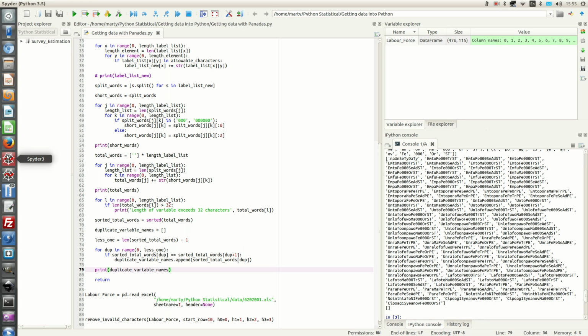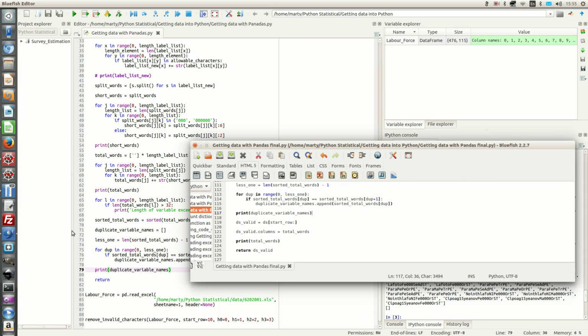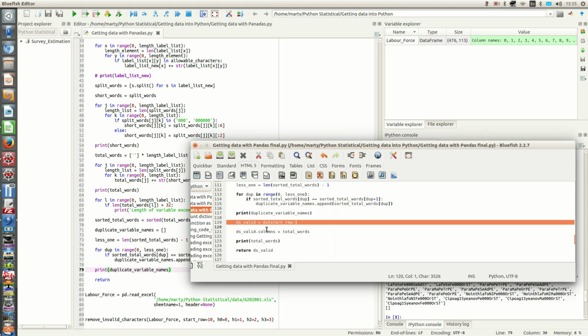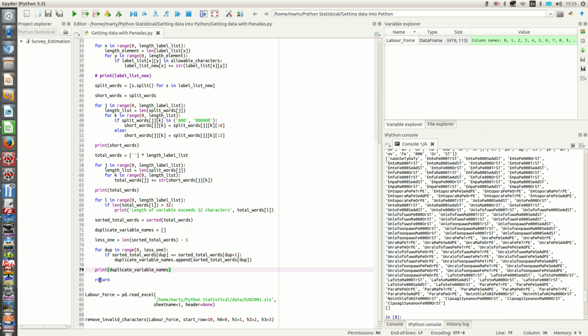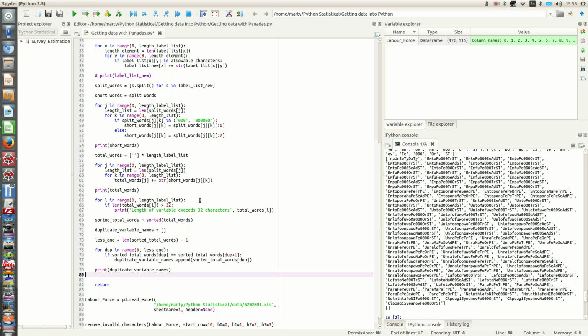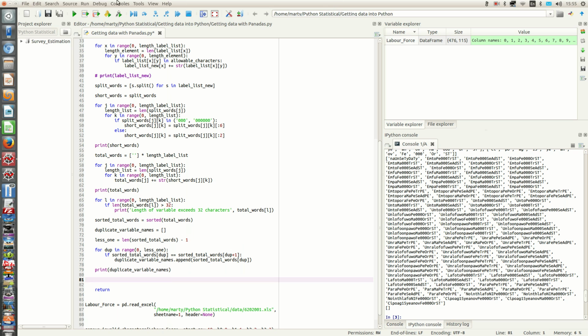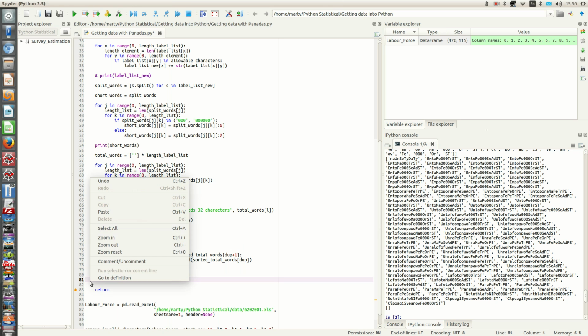So the next step is to actually put together our final data frame. So I'll go to my pre-written code. Paste that in.